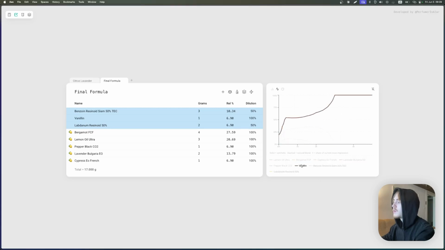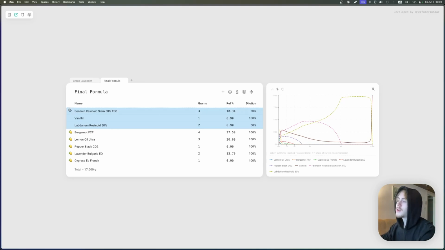to update the visualizer. Finally, let's say we are ready to blend this perfume, and let's say your brain is like mine. You add a material and then you forget if you added or not. Don't worry, you can just click on this check mark to mark this material as added. You never have to forget again. This is super useful whenever I'm working with materials.